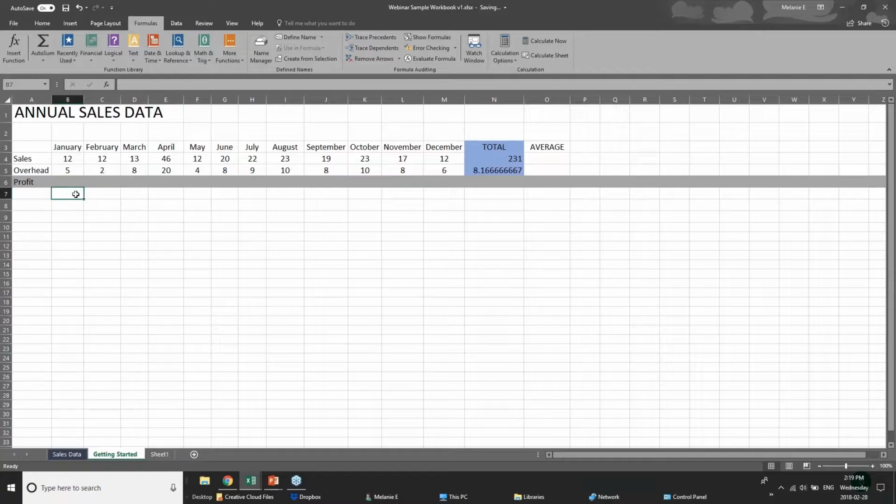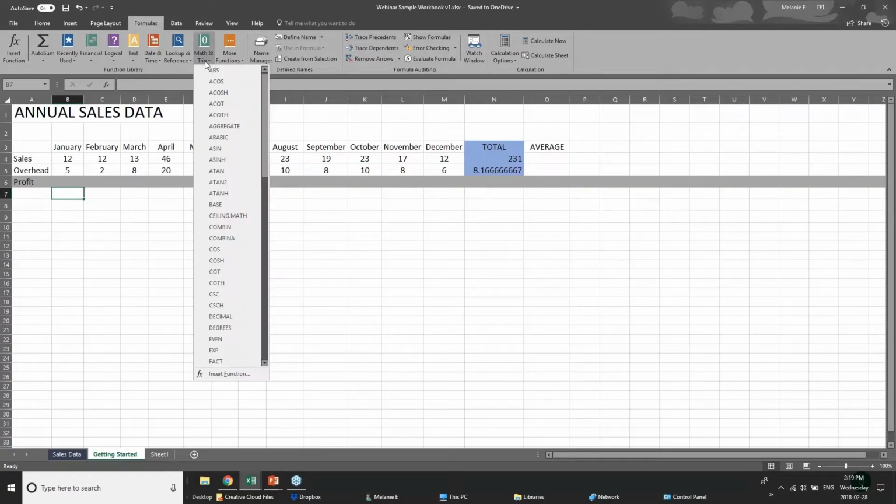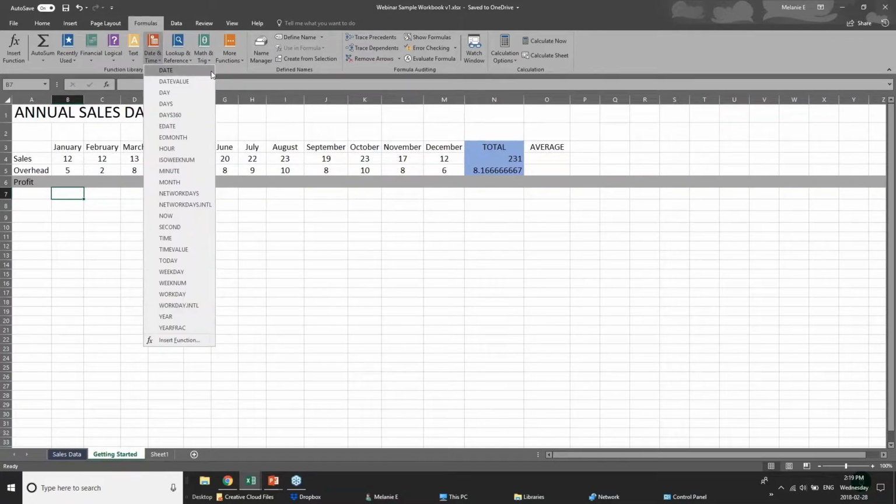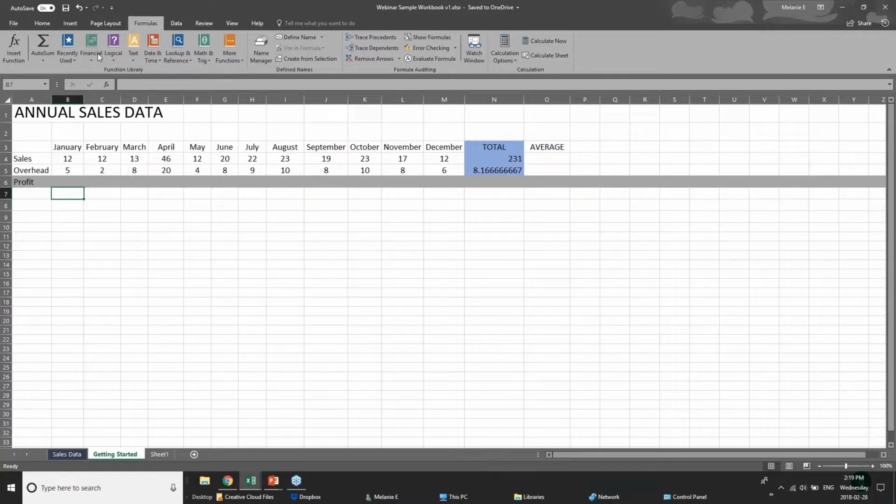And I also want to mention while we're here, in this particular tab of formulas, this is where you'll find, as I mentioned, the 400 plus formulas that Microsoft has added to Excel. So you'll see recently used. If there's things that you commonly use, they're great, they're easily one click. And then basically they have them divided based on functionality. You have text related ones, math and trigonometry, reference related ones, time and date functionality. So lots of different formulas here as well.